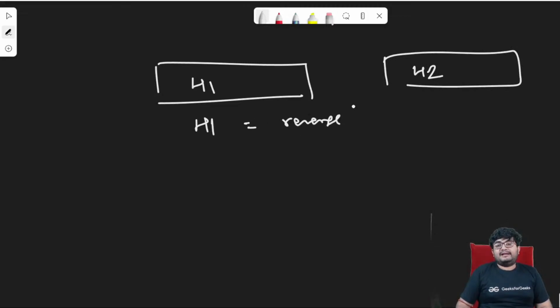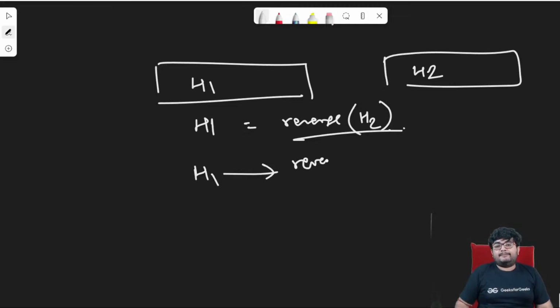We have already learned how to reverse a linked list, so we can reverse it quickly and check if half 1 is equal to the reverse of half 2. Everything will be done in place, right? Once that check is performed, we can again add the reverse of half 2 to the next of half 1. So we can quickly add this as well.